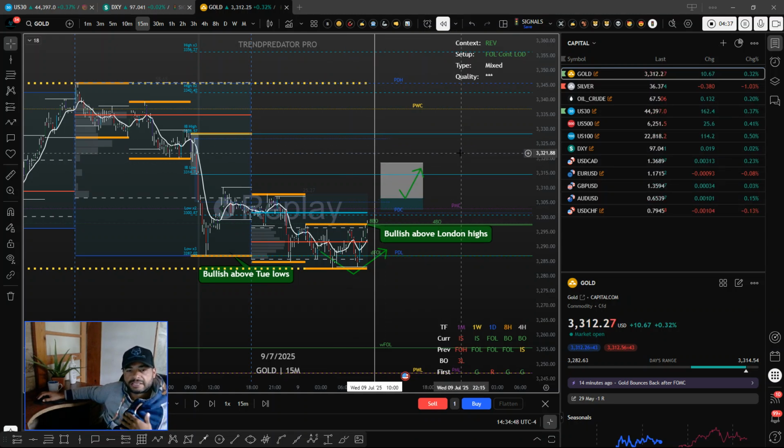What do I need to see? What rules am I going to apply? What rules are there within my system? I have a rule-based mechanical system for trading. So I lean on the Trend Predator indicator, but this does 90% of the work. Well, I'd say 50% of the work. It does the multi-time frame analysis.